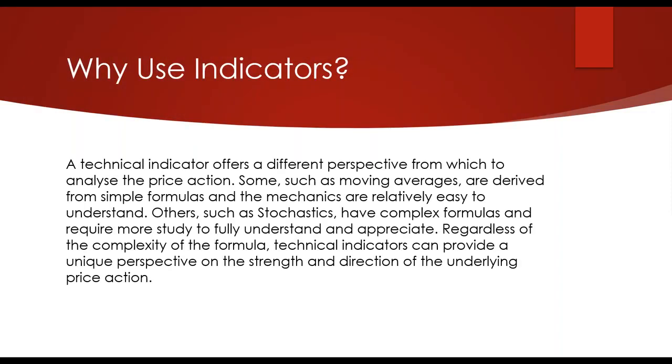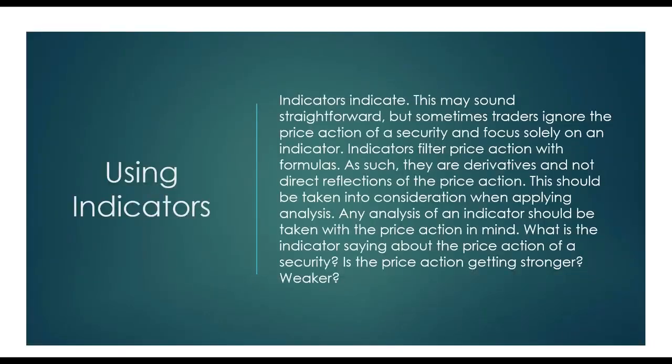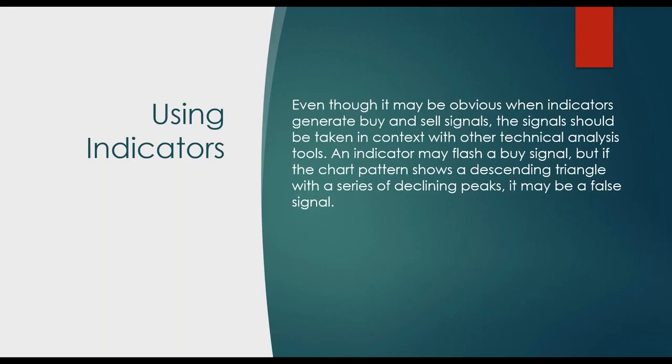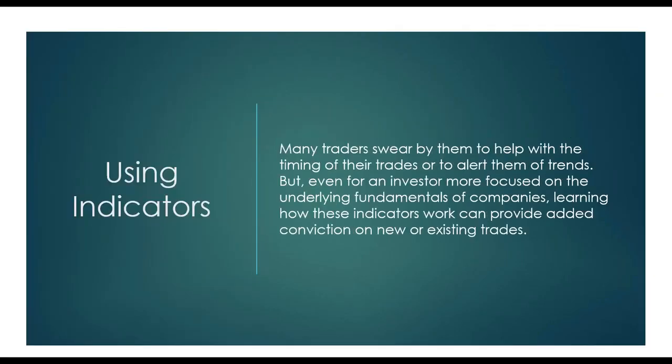A technical indicator offers a different perspective from which to analyze the price action. Some, such as moving averages, are derived from simple formulas and the mechanics are relatively easy to understand. Others, such as stochastics, have complex formulas. But remember, indicators indicate. And even though it may be obvious when an indicator generates buy and sell signals, the signals should be taken in context with other technical analysis tools.